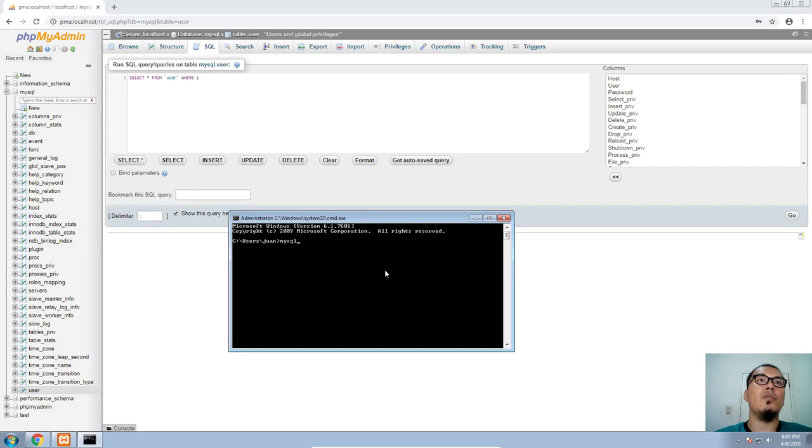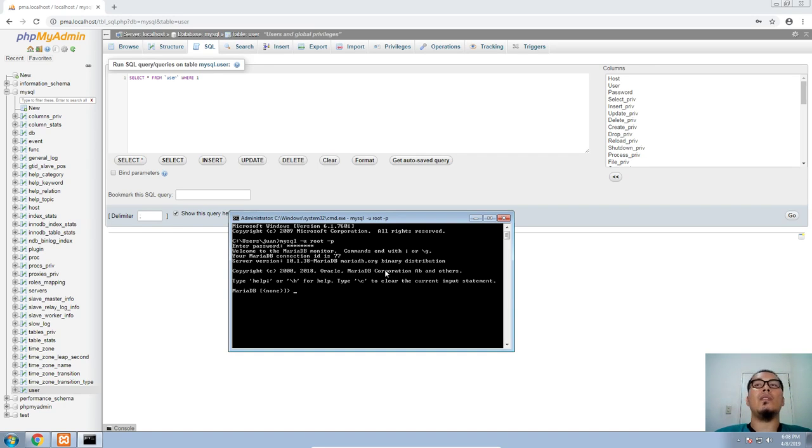So you need to log in first. So what's the command? Just ignore the command because I'm gonna create a video regarding MySQL and how to log in, update, delete, and so on. So in order to log in, this is the command: mysql -u, which is username, root, and then -p for the password. Just enter and then type your password. So I will type my password, which is password. Alright, so I'm in.